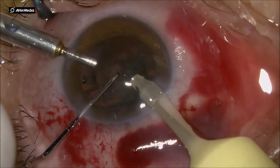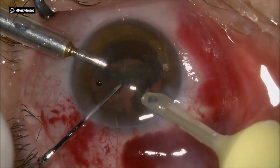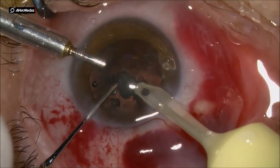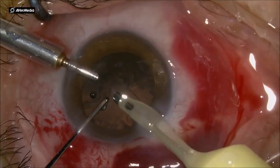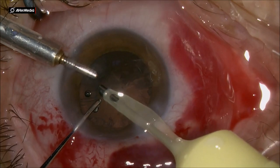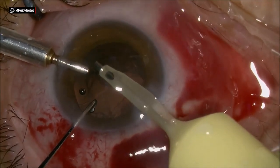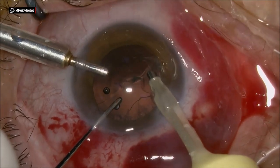Pretty easy aspirating it. And then I use this phaco tip also to clean up the bag and do the cortical removal, switching the phaco machine into the cortical aspiration and gently maneuver the cortex into the middle safe zone, and then aspirate the pieces one by one.